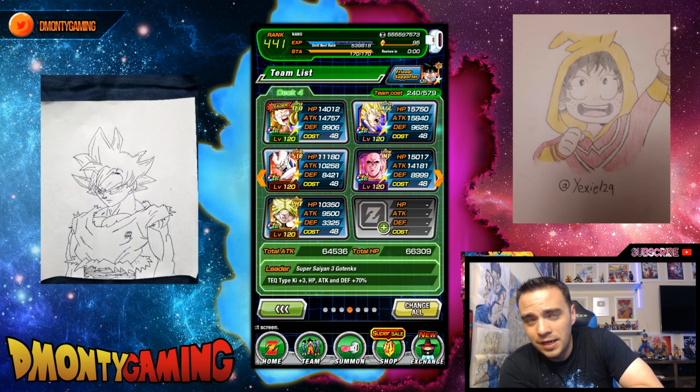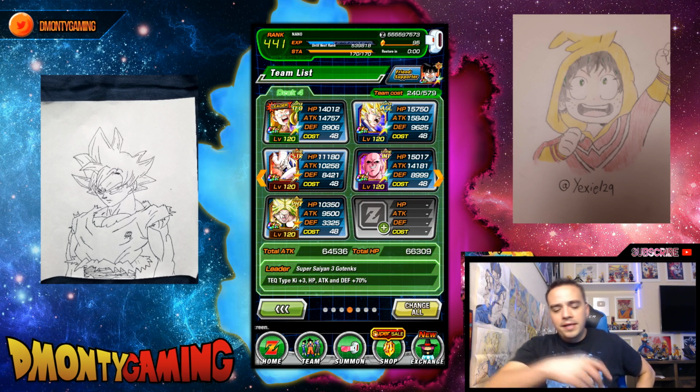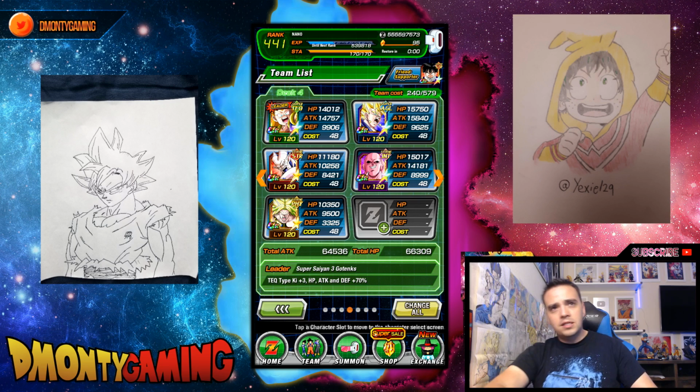He's not very relevant anymore, but maybe with an EZA he could be. And Buhan would probably be my second one. Out of the five, those are the two that I probably use the most. Super Saiyan 3 Gotenks was definitely up there as well. I'm trying to think who I used more, Gotenks or Buhan. It might have actually been Gotenks, but anyways, let's hop into this comparison.